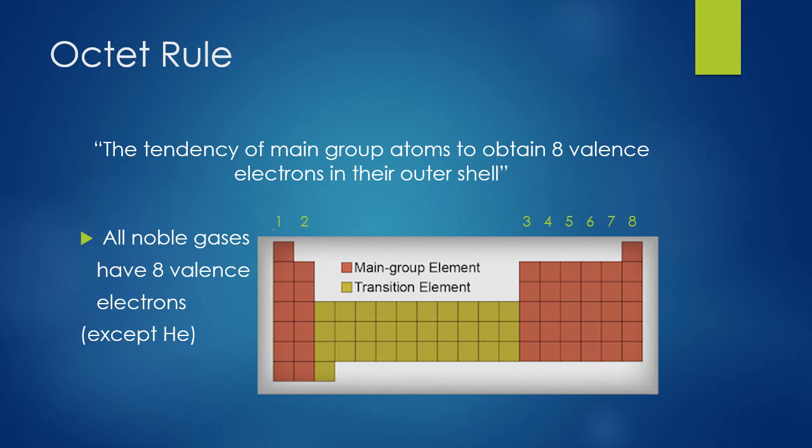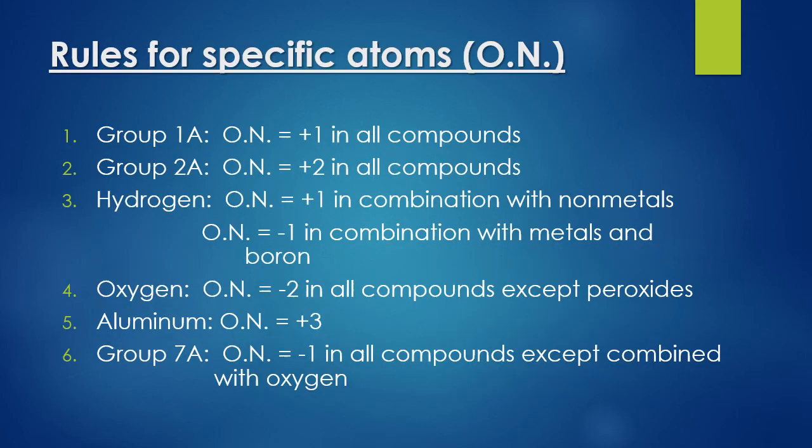In this diagram, the numbers above are the number of valence electrons of each element on the periodic table. We use these numbers of how many valence electrons they have so that we can figure out how many they would like to lose or gain to become a noble gas state and have a full octet. The octet rule and the number of valence electrons each element has based off where it's located on the periodic table is what determines their charge, their ion, their oxidation number.